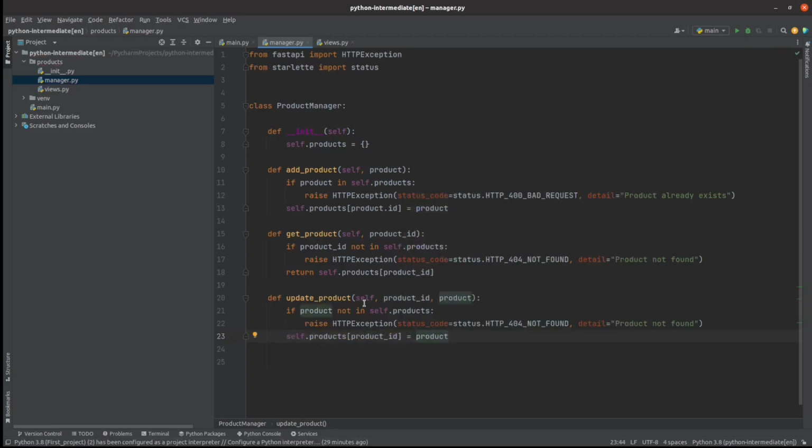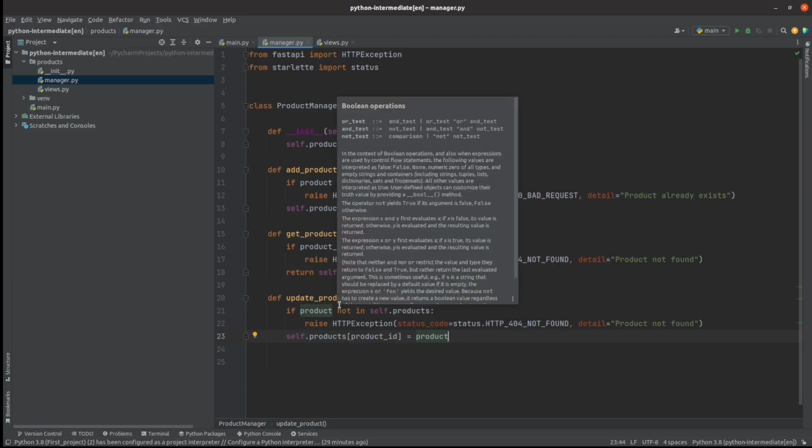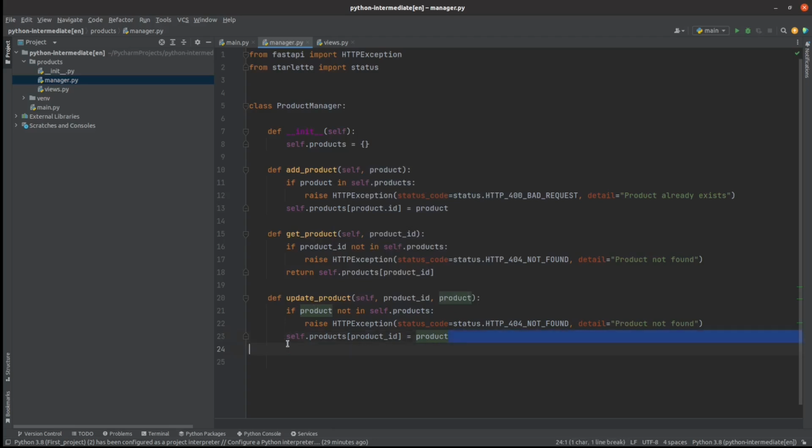So in this case again, we need to check if the products dictionary has the product that we want to update. If it doesn't have it, then we return the 404 error with the product not found message. If it exists, then we update the product dictionary with the product ID as a key and the product value as a general value.